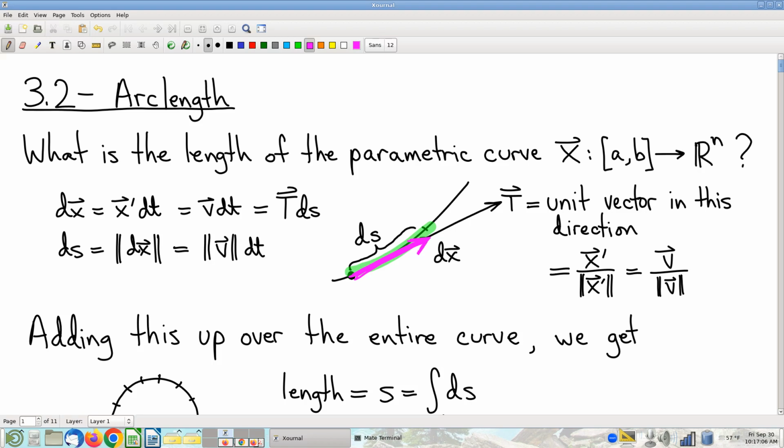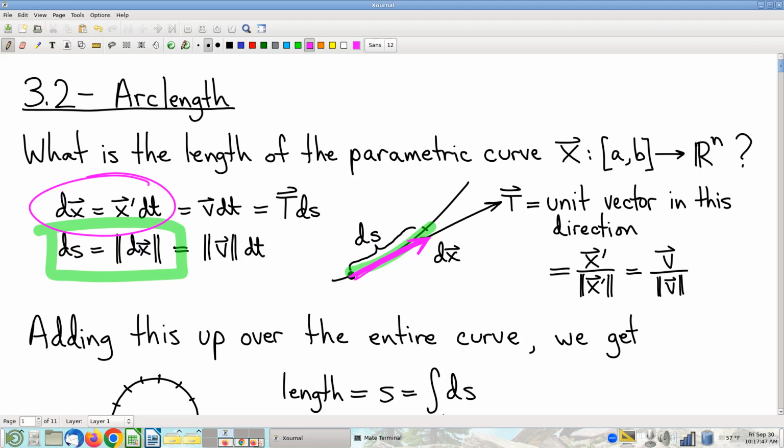So you make this realization that the ds that we're interested in is just the magnitude of that dx vector. So now we need to understand the dx vector. What's the dx vector? Well, this part is actually pretty believable. dx is x prime dt. You can view this as an interpretation of the chain rule, or you can also view this as just an interpretation of velocity. Displacement is velocity times time. It's a very fundamental notion about interpreting. In fact, what does velocity even mean? Well, it means this.